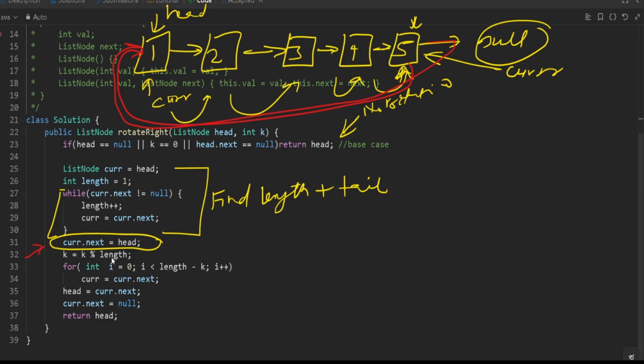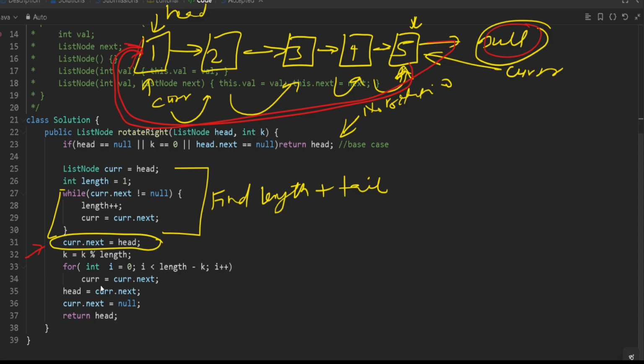Basically, I want to make this circular. To make it circular, you write current.next equal to head. The last node, that is our tail, now has current.next not null, but pointing to the first node. So we have made the circular linked list.